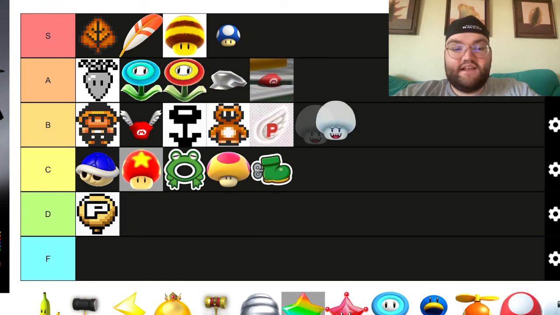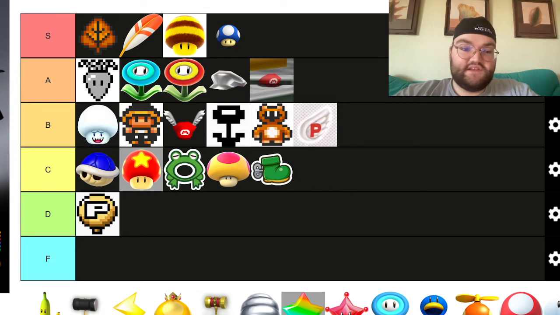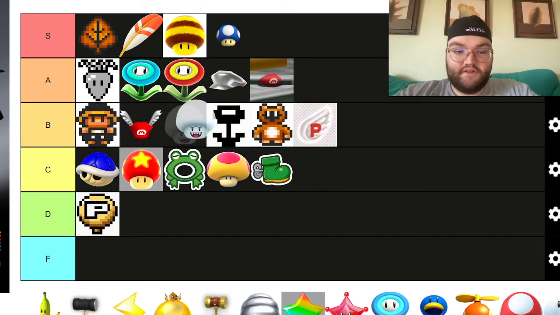Boo mushroom, I think, is hit or miss. I like the design of it in Mario and the Boo. I like the mushroom itself. It's sometimes a bit weird to control, but I like the idea. I think this is B tier. I'll put it below the wing cap.